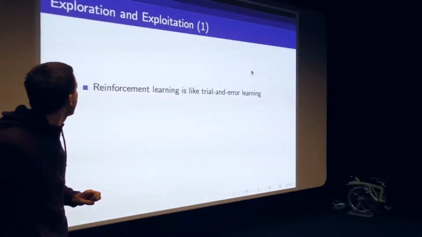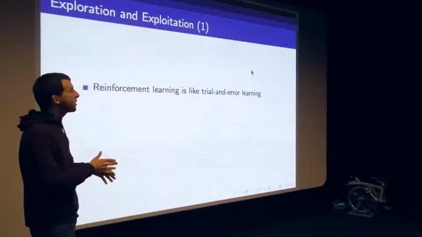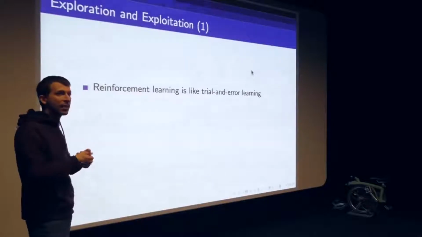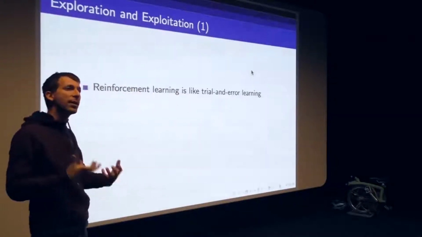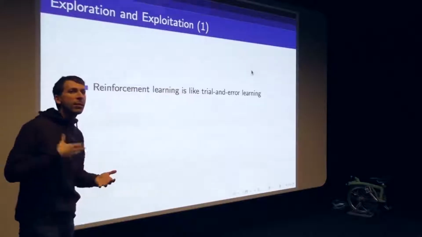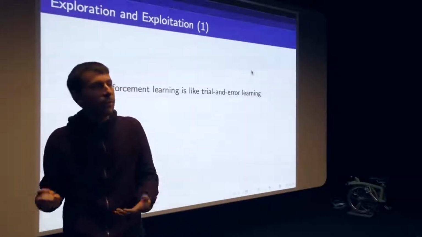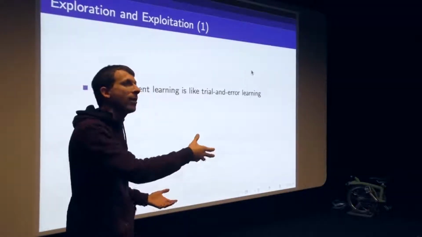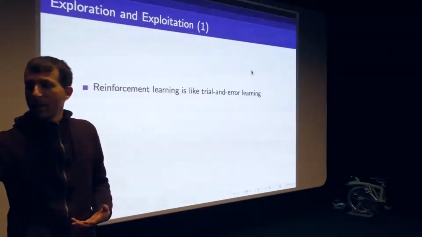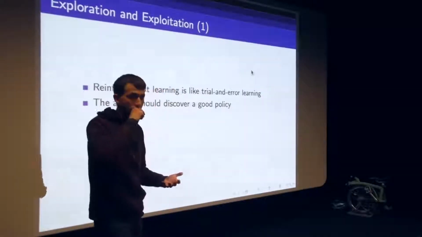So I just want to cover, just before I take more questions, someone asked about exploration. This is another problem within reinforcement learning. How do we balance exploration and exploitation? It's another key part of the identity of what it means to do reinforcement learning. We can think of reinforcement learning as a type of trial and error learning. We don't know what the environment looks like. We have to figure it out through trial and error. We have to go find out which parts of the space are good and which parts of the space are bad. But the problem is that while we're doing that, we might actually be losing reward along the way.